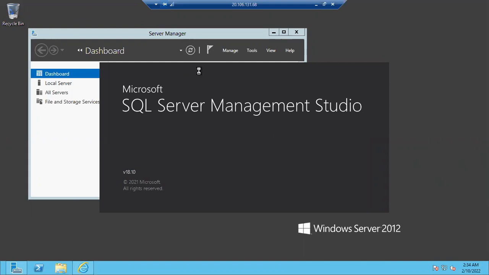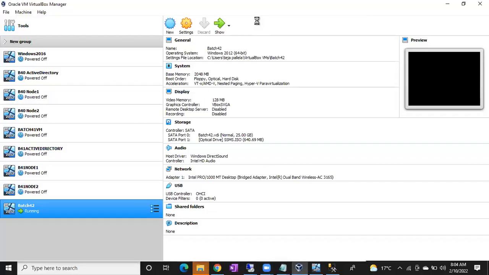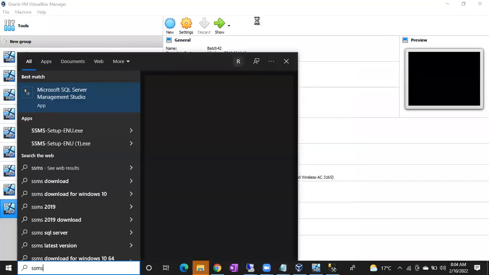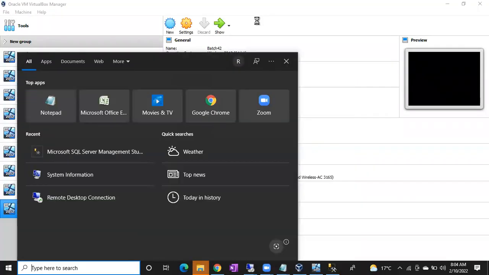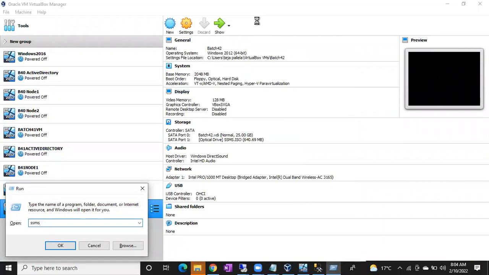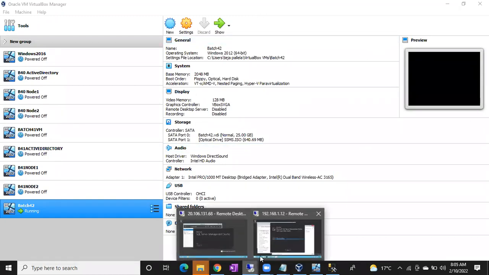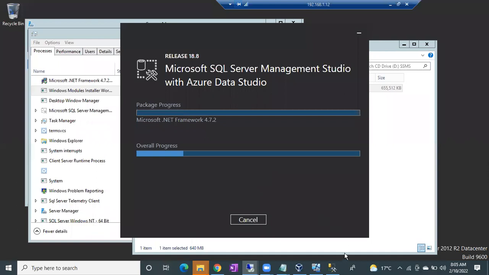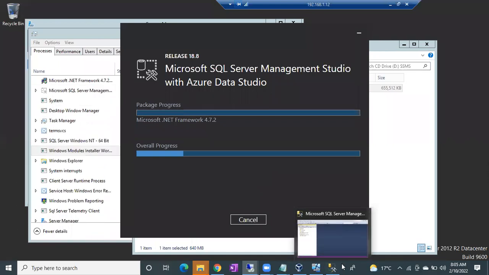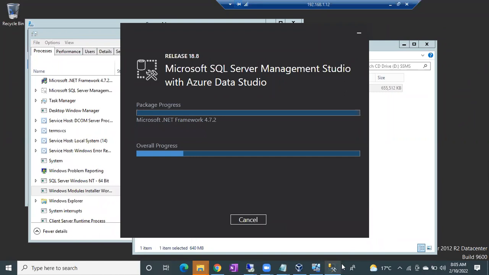The shortcut for older versions up to 2014 is the same way. Either you can hit the Windows button and type SSMS, or else open Run, type SSMS in the Run box, and hit enter, then you will get Management Studio. This shortcut will work up to SQL Server 2016. From 2017 onwards, you have to hit the Windows button. Either you can choose it from there, or if you don't see it, just type SS. In the start menu, Management Studio will open automatically, guys.